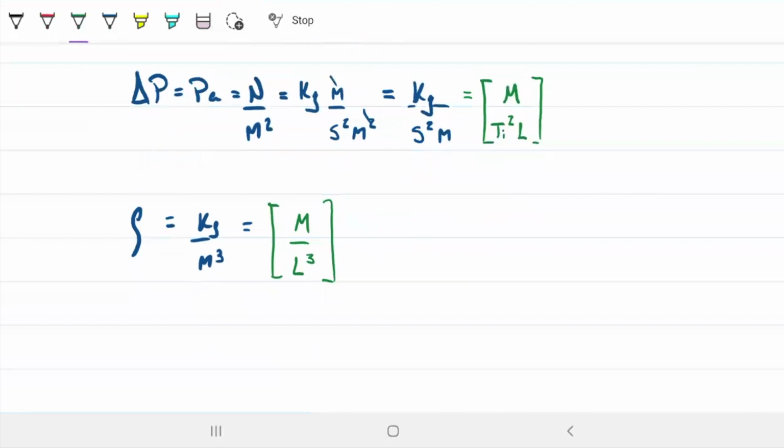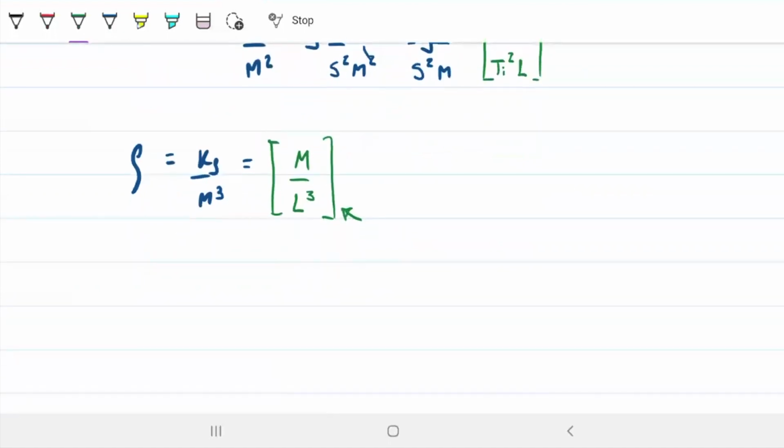Next one, and know that it doesn't really matter whether I'm using SI units or not if I'm using this method here, right? Because if this were grams or micrograms or any sort of mass unit over any sort of length, it could be miles, it could be kilometers, it will always be mass over length to the third, right? So that's the idea behind dimensions.